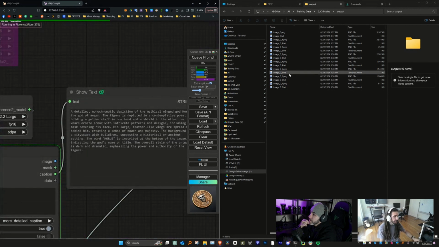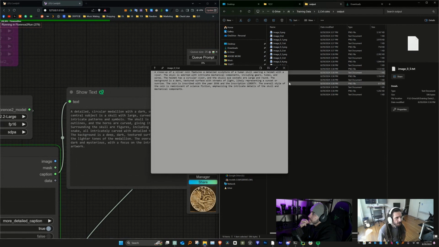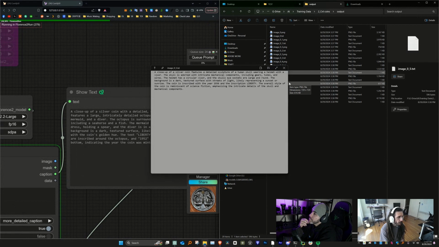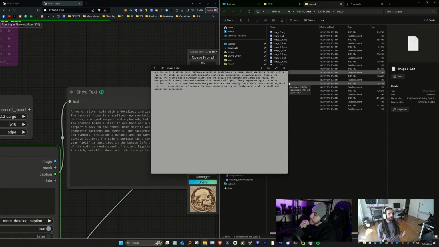And I mean, these captions are pretty good. Let's take a look. Close-up of a silver coin featuring detailed sculpture of a human skull wearing a helmet with a visor. Like, I would say that's no worse than GPT. The difference being, with GPT you get the ability to push it into a corner.